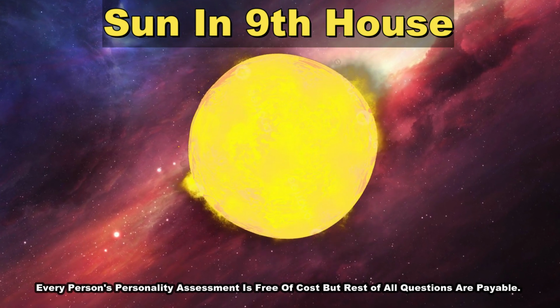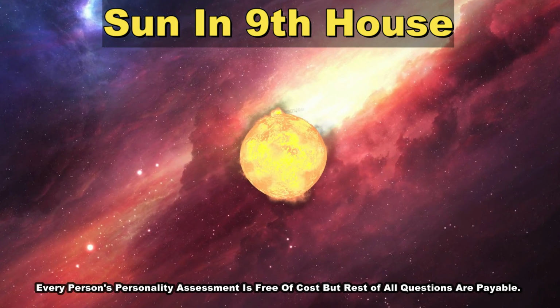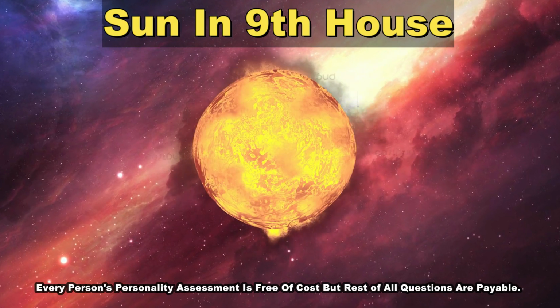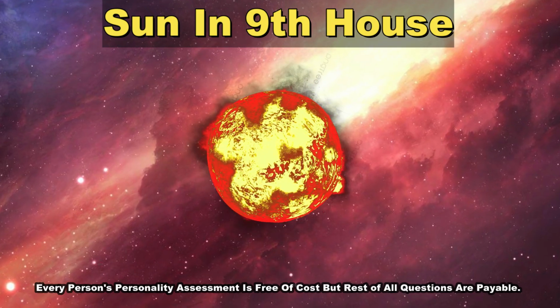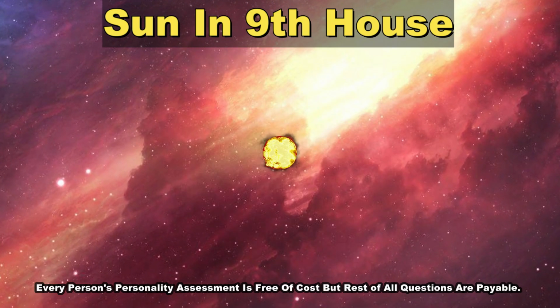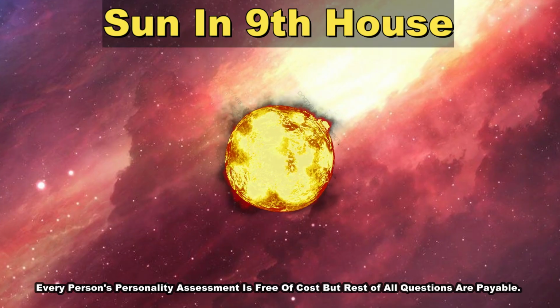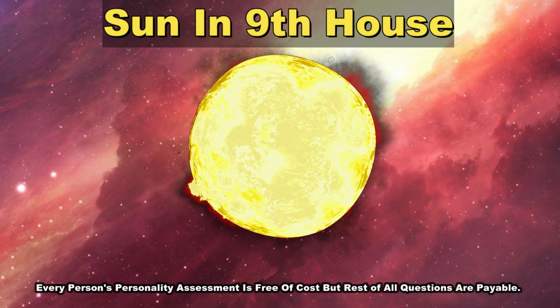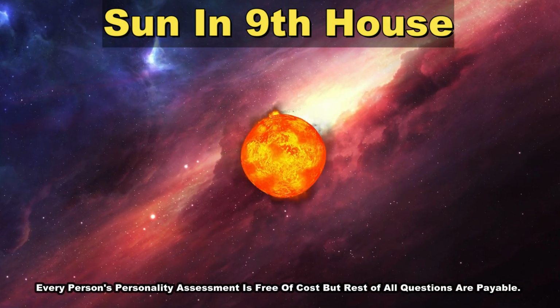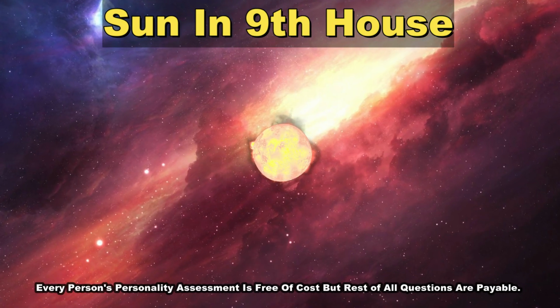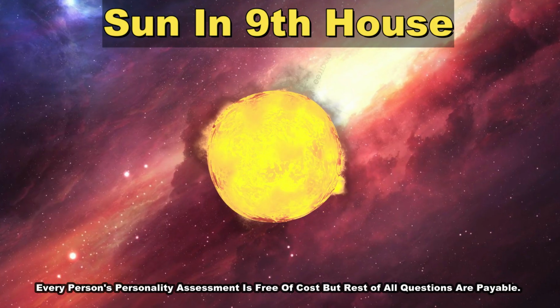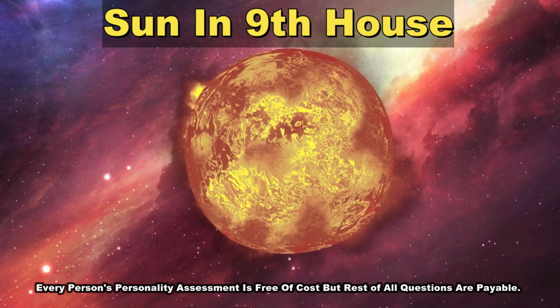In Vedic astrology, the sun possesses a 7th aspect, that is, it exerts its influence upon the house situated directly opposite to the one it occupies. If the sun is positioned in the 9th house, its aspect will fall upon the 3rd house. The 3rd house governs courage, communication, younger siblings, and skills.